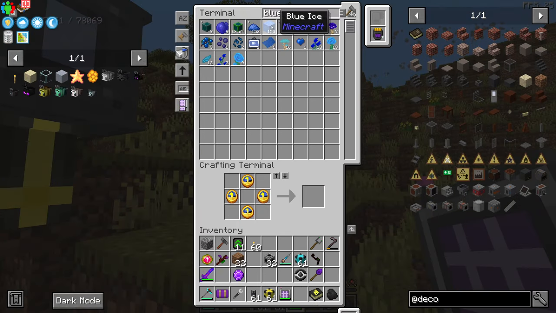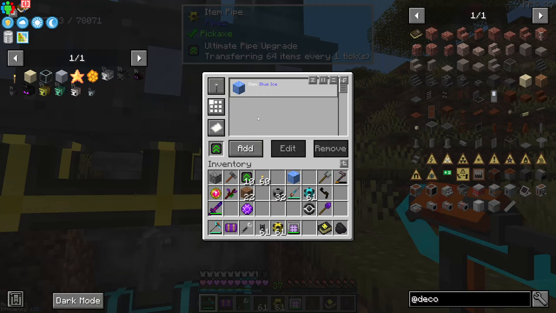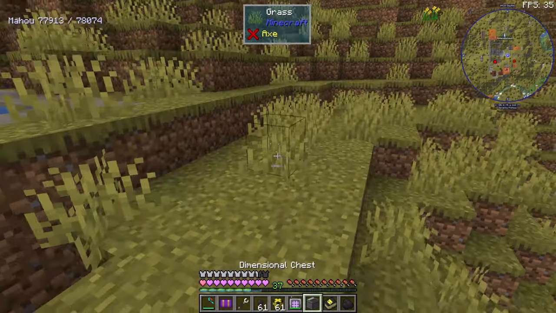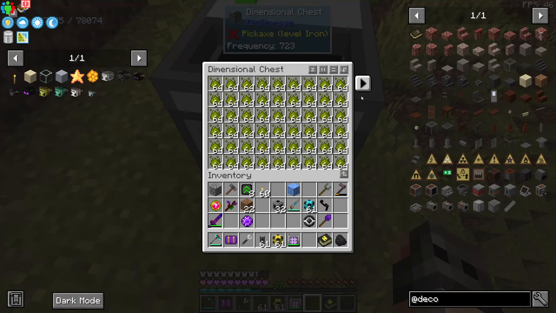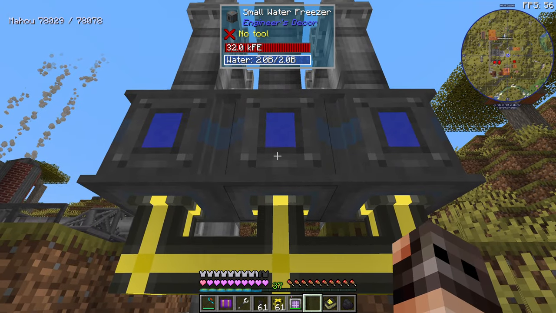At this very moment, we have 152 blue ice. We are going to set a filter so that it will only extract blue ice. These guys are going to make different types of ice. And I guess then we should be able to have a dimensional chest. We had so much inferium. But yeah, the blue ice was extracted.